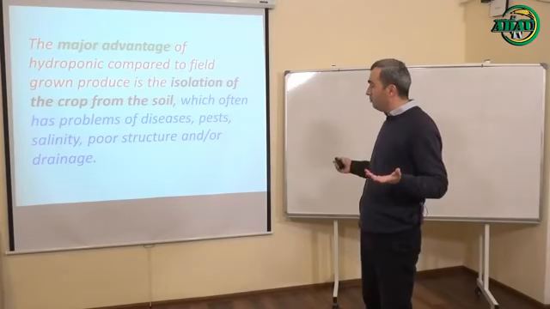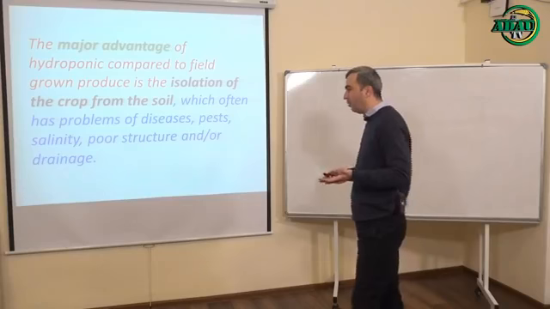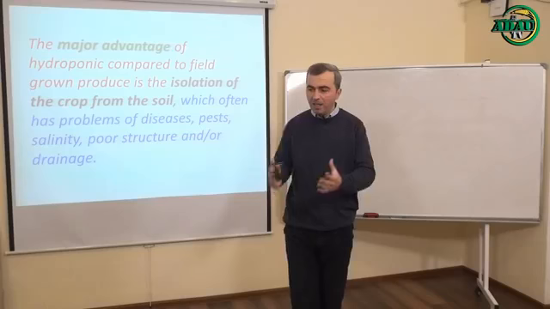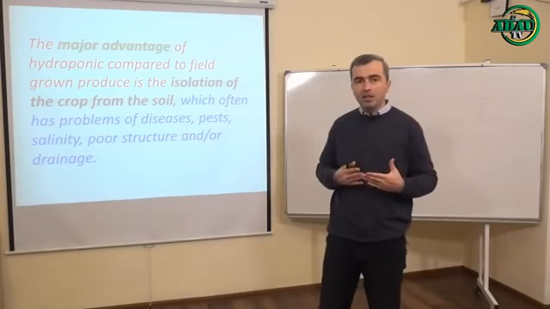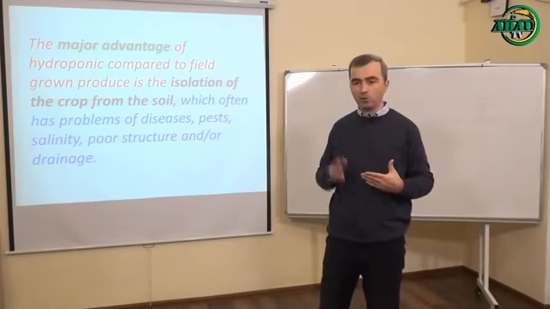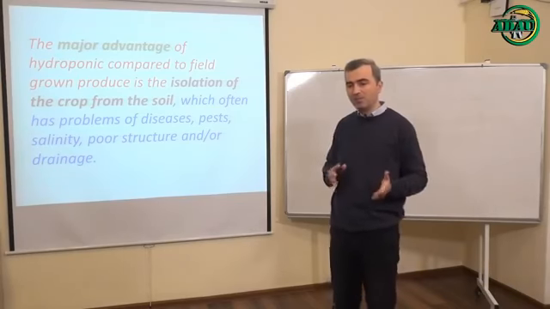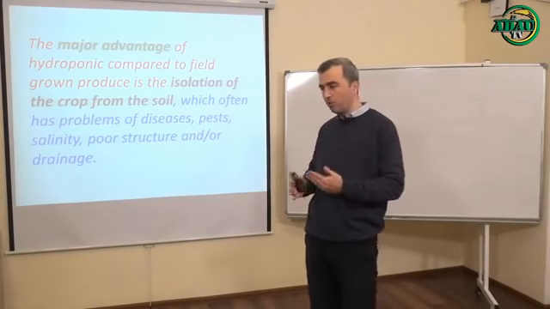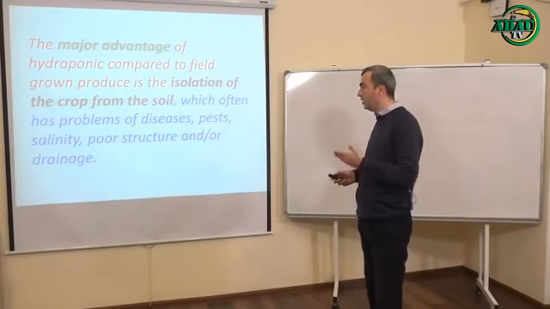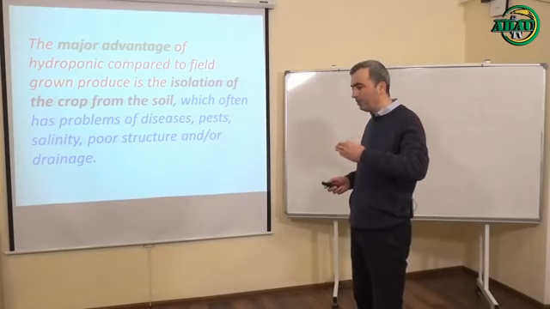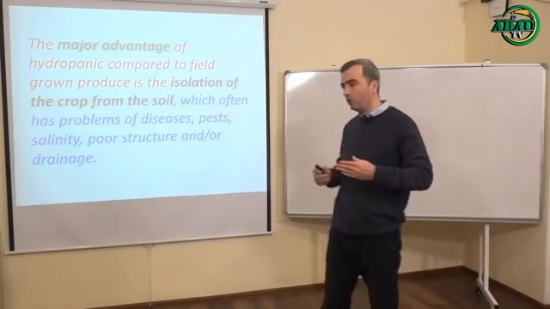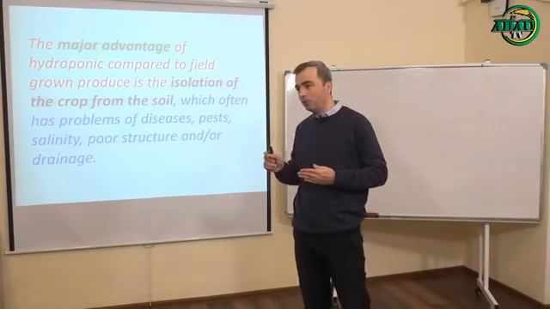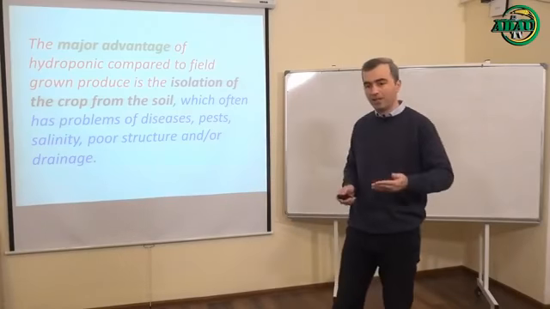So, a major advantage of hydroponics is that we isolate the plant from the soil and minimize the effect of soil on the plant. By this minimization, we are able to control all the procedures, all the processes that we are running, and keep the processes under our direct and immediate control, being able to affect and change them towards the direction that we need.